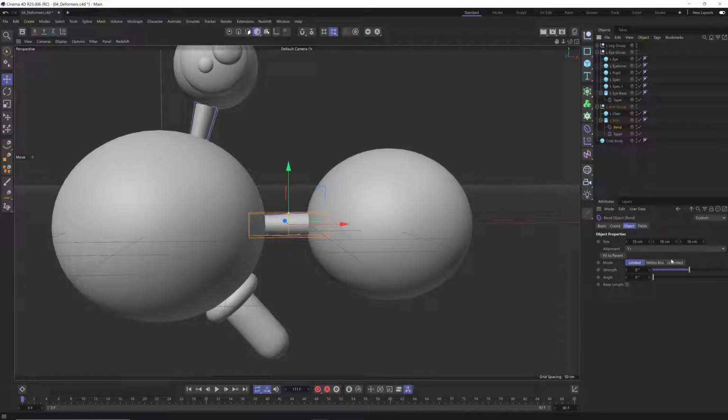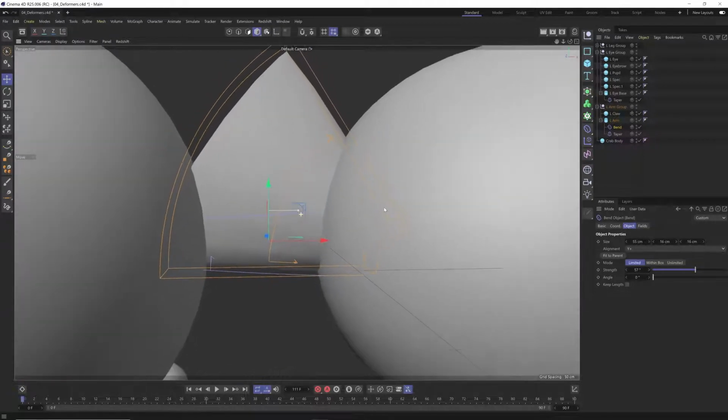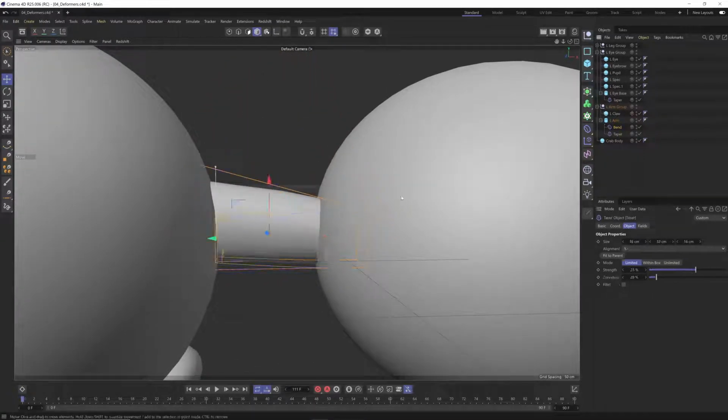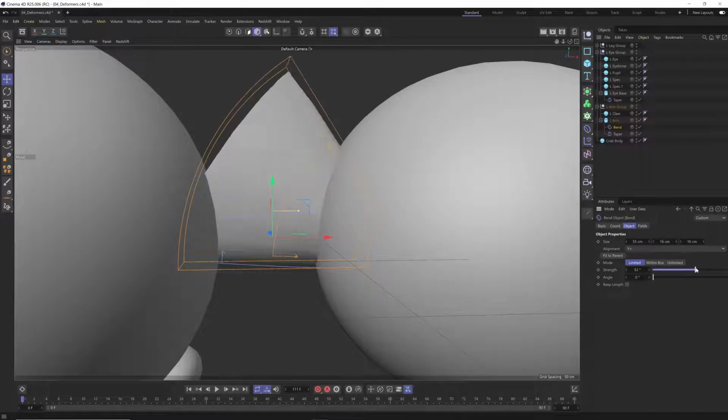And then you'll see that we have the same kind of strength parameters here, but you'll see this is totally bending in the wrong direction. So let's zoom in here to see what exactly is going on. Just like the taper object, where we had these arrows giving us a hint as to where and how this object was going to taper our object, if I select the bend deformer, you can see two arrows. So one arrow, if I increase the strength, you can see starts to bend.